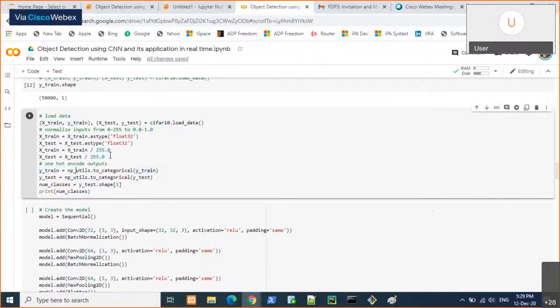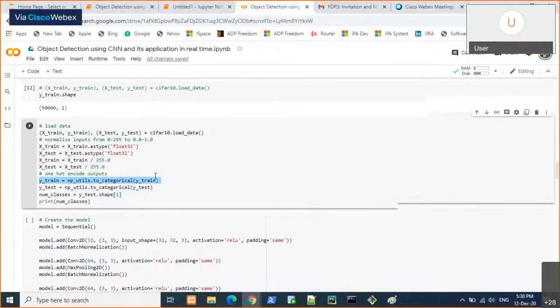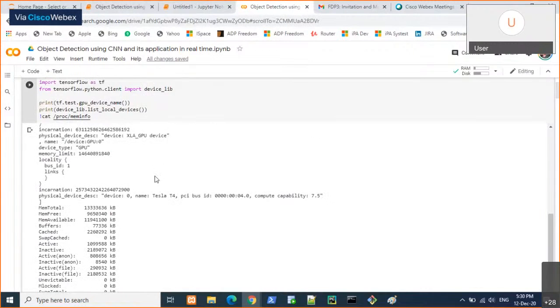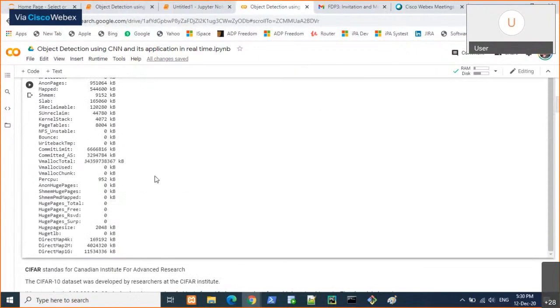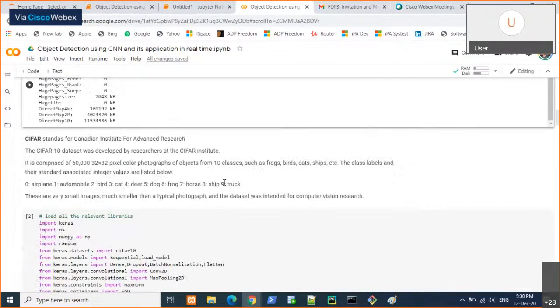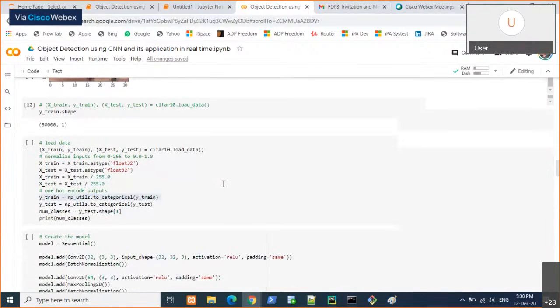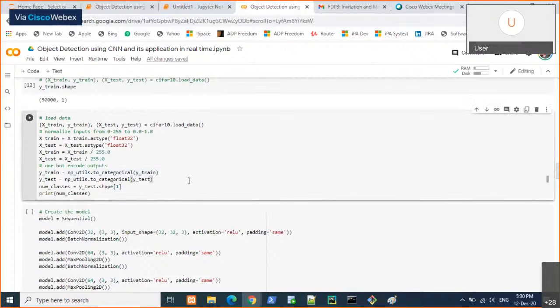Then what we are doing is one hot encoding of the categorical labels, because we don't want the model to think that with 0 to 9, the 9 is the highest. It's a number, but it should not consider it as a normal number. So one hot encoding, which everyone should be used to by now. I'll just run this for now.